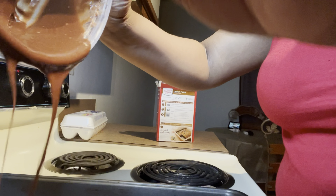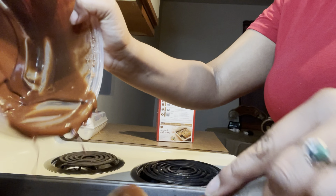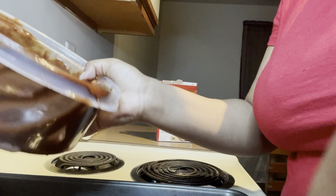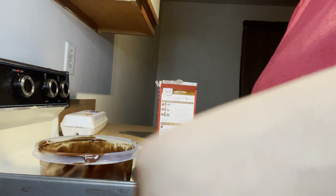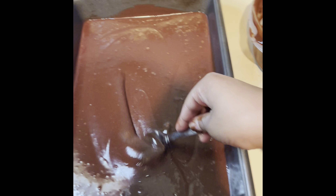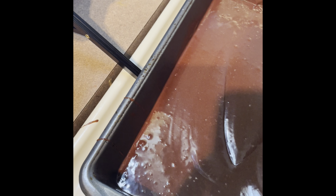As you can see, I'm about to pour it into my 9x13 pan because I've been doing all the mixing I was supposed to do. I'm going to set a timer and take pictures of the aftermath of how it came out — before and after. I like to spread it out like a cake, making sure you can see how it was made and how it was mixed.